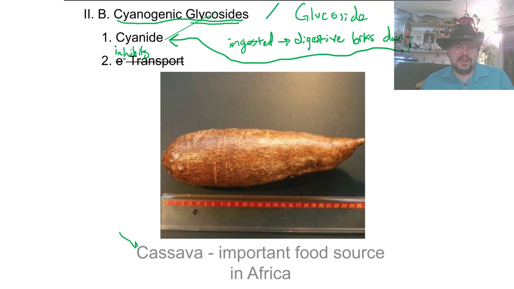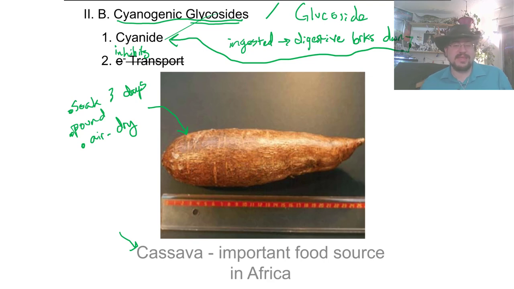Cassava is a native root plant that evolved in South America but got exported to Africa, and it can grow in just the worst conditions, and it's pretty reasonably rich in nutrients. The problem is that the skin of cassava produces cyanogenic glycosides. So you have to go through some important steps, right? A lot of people will soak these things for like 3 days and then pound them, and then air dry them, right? Just to try and get as much of that cyanide, or cyanogenic glycosides, out of the skin. Make it easier to eat.